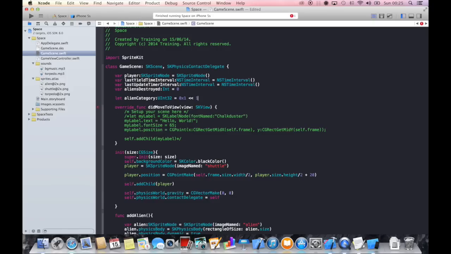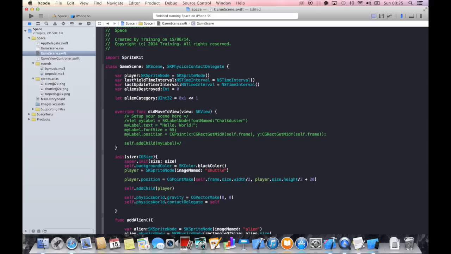What we are going to do here is a bitwise shift. So when we write this operator, we actually multiply this expression by 1, and this is going to identify our alien when we are doing a collision with the photon torpedo.